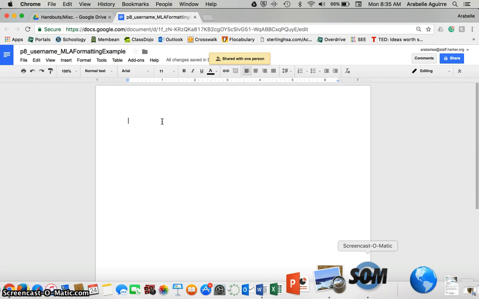Then I'm going to create my first MLA header in the top left-hand corner. So that will be your first and last name, enter once, your teacher name, so in this case I'm going to put Mrs. Chow, and then enter once, then the class title and the class period. So for this example, I'll use Advanced Core English.